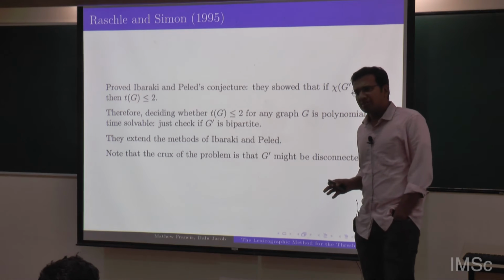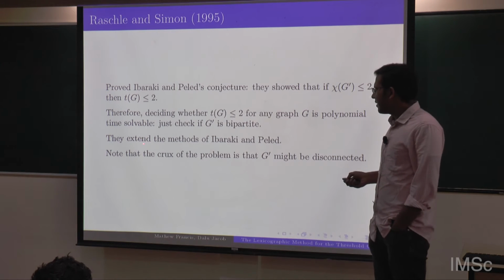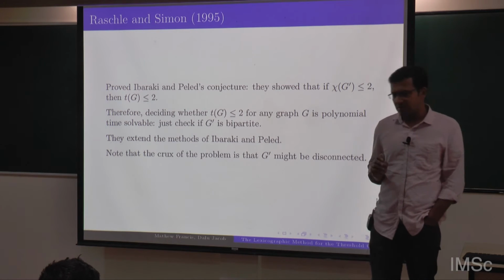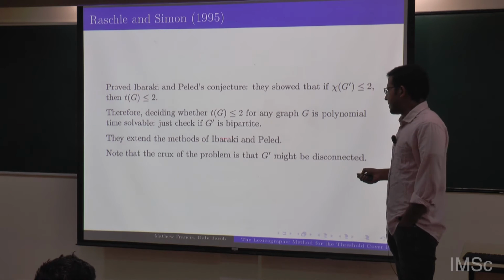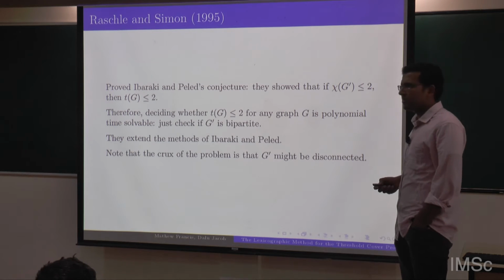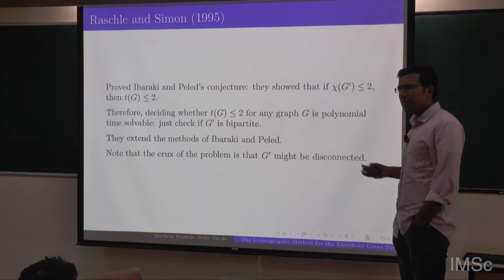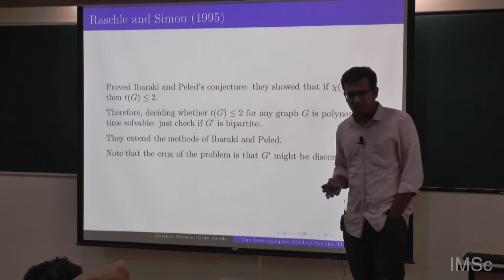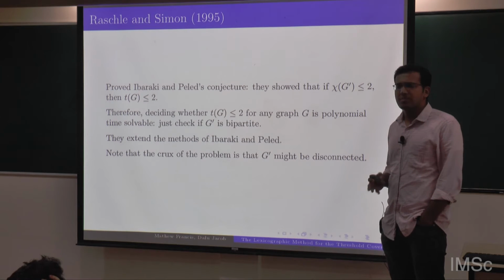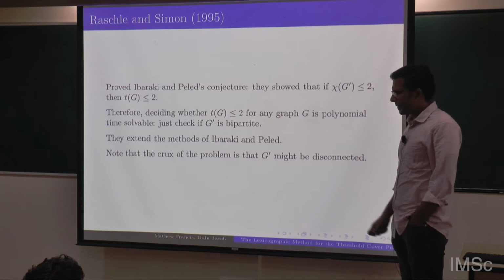long and not easy. In the textbook of Mahadev and Peled, the proof of this theorem takes up about 22 pages. Just the proof. They even extend the methods of Ibaraki and Peled, and it is quite a lot of work. So what we propose today is a much simpler, very direct proof based on a technique that was introduced by Pavol and Jing Huang, also in 1995. Okay, but for some other problem.